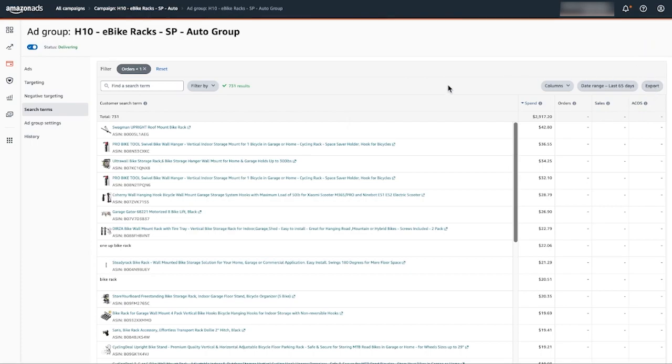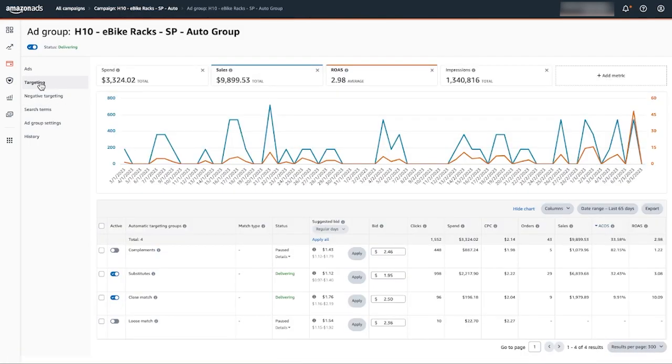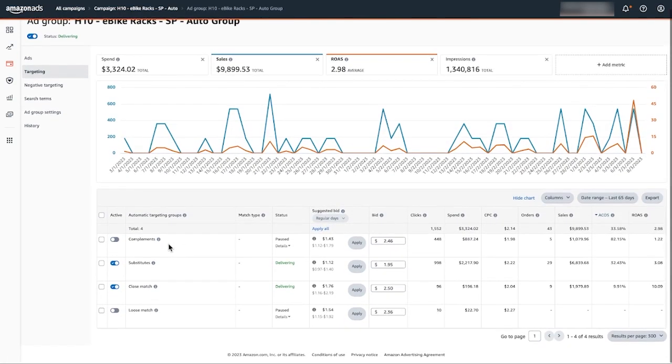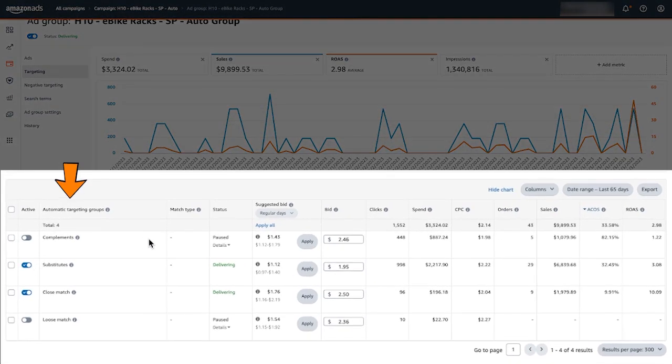Now, before I do that though, I want to show you the other thing that you can look at, which is your targeting, just to see which targeting method is maybe not working best. Each one of these is basically a category of the way that Amazon, as I said before, is either going to link your product to the shopper based on the keywords that they type in or the ASINs that they're looking at, the detail pages they're looking at. So each one of these is kind of self-explanatory.